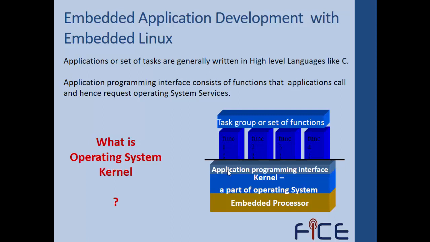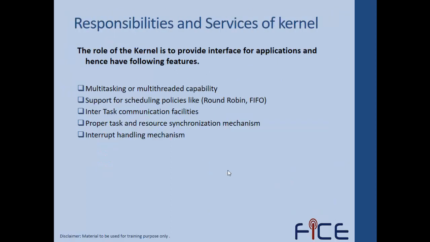So what is the operating system kernel over here? What is the function of the kernel? Basically, the kernel is called the heart of any operating system. What are the responsibilities and services of the kernel? The role of the kernel is to provide an interface for applications and has the following features. The kernel provides the interface between the applications and the hardware.